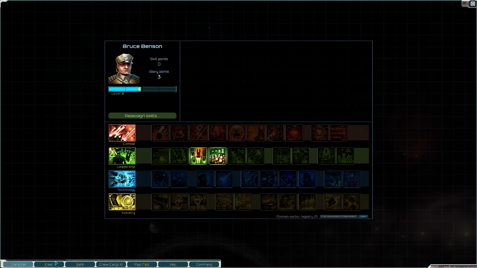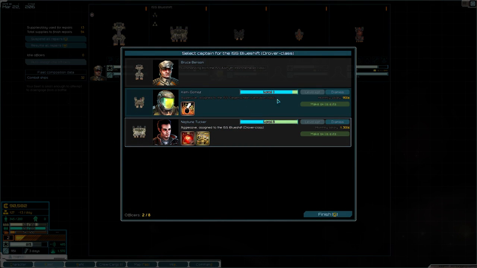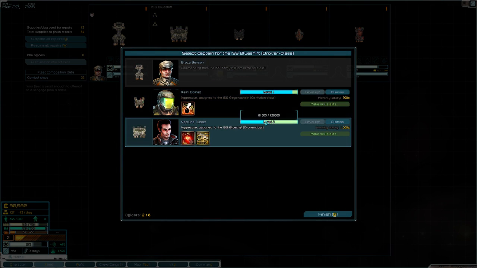Now, story points. In this Let's Play, it's going to be much smaller in scope, so we're not going to get to the colonization stage. If you watch Long Haul, you know I like to spend my story points long-term on my colonies. But for this, instead, what we're going to do is we're going to spend story points on our officers. And I already did it here. You can see this green bar.